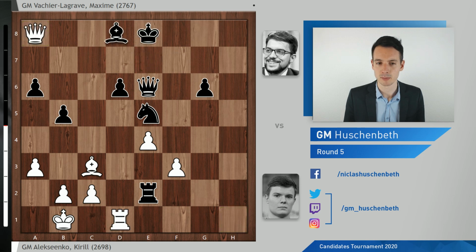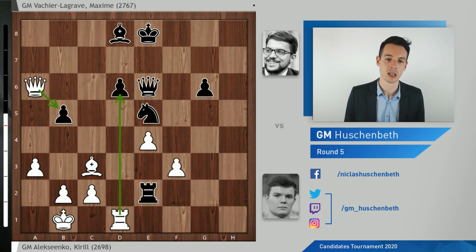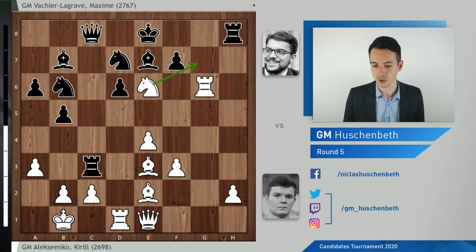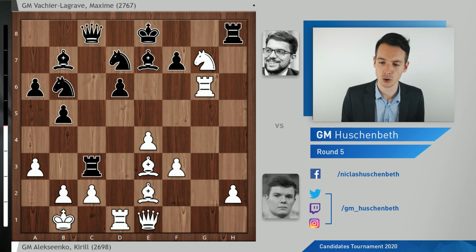And if black plays bishop d8, then white picks up this pawn on a6, hits the pawn on d6. So this is even better for white. He has enough for the piece. Instead, black should play king d7, and now white can repeat the moves. King d7 back, it's a draw. So bishop d4 was also possible, but I think knight g7 a better practical choice by Alekseenko.